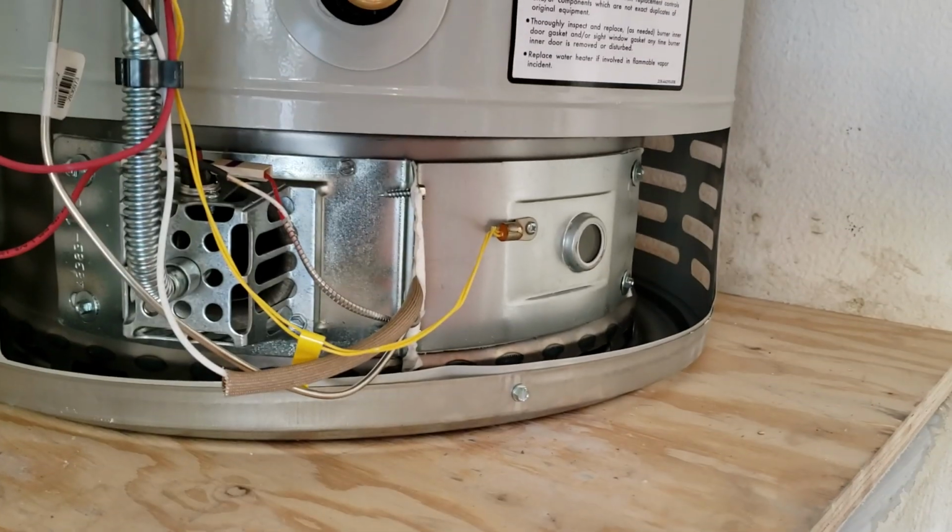And we'll get the cover on in a minute, but it's lit. In a couple hours you'll have hot water. Outside of that, this installation is done.